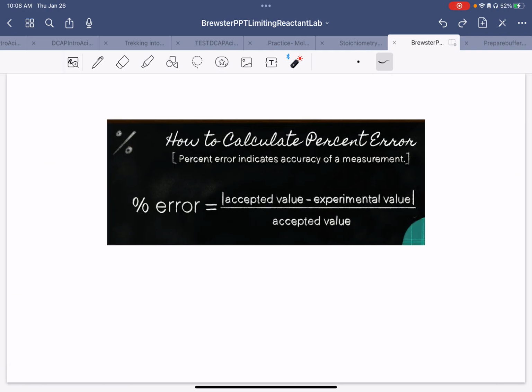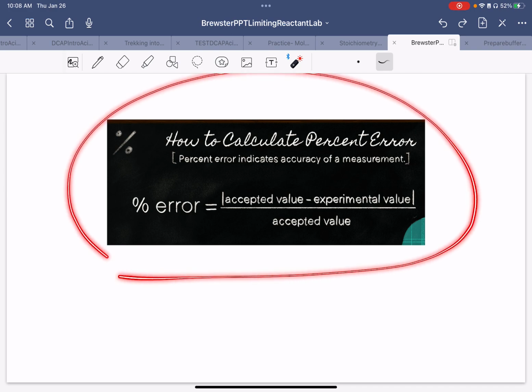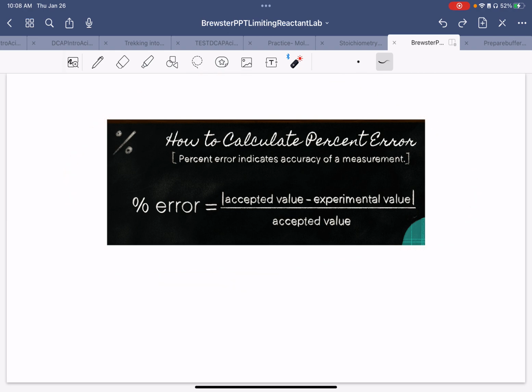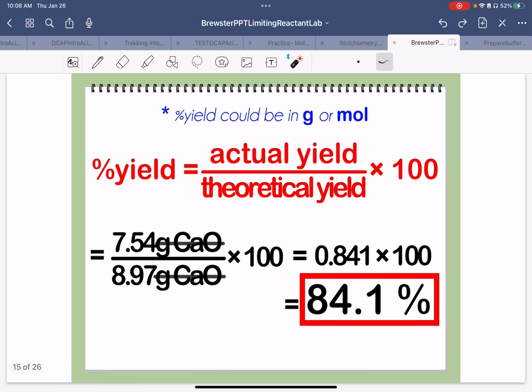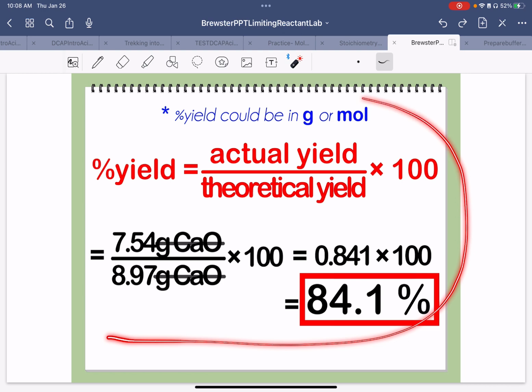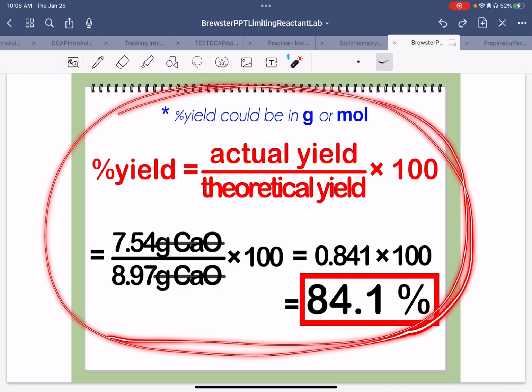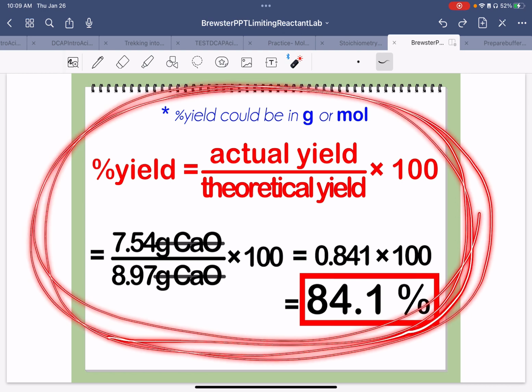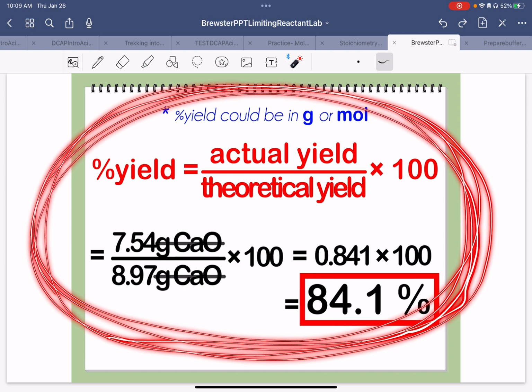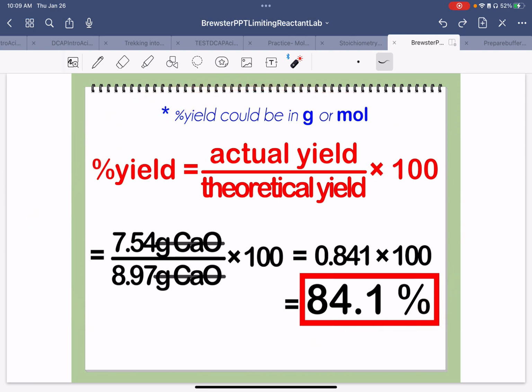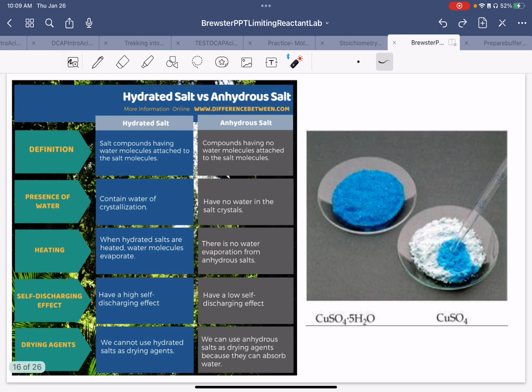And then percent error is another calculation we worked on in the fall. Again, just a review over that. Sometimes I need to find out how off I am from the accepted value, and this is how I find out how off I am from what was accepted. And then this is your percent yield. Again, this is the one we are using in this lab, with the actual over theoretical. Actual is what you actually do in lab versus theoretical times 100.